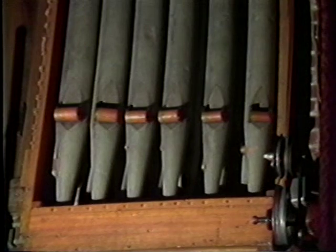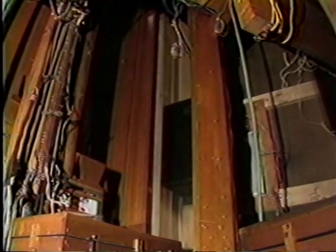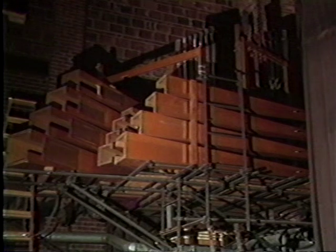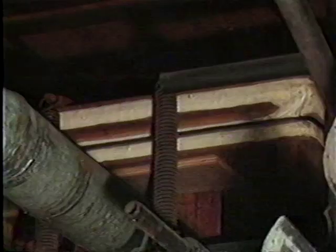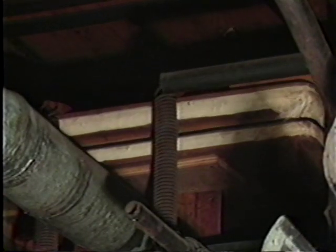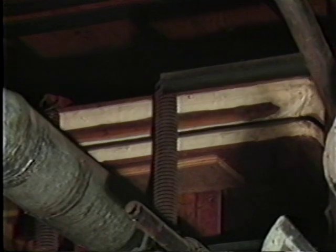We climbed the ladder — and what do we find up there? Up there, there are a lot of sets of pipes which produce various sounds: tubas, English horns, orchestral oboes. I noticed some horizontal, flat-type pipes — what were they on the other side? Those are diaphones. And what do they do? Those also produce very low notes — they're the bass notes.